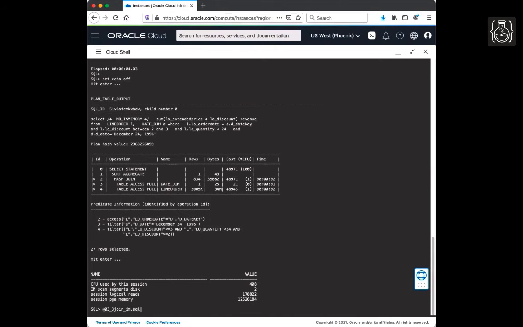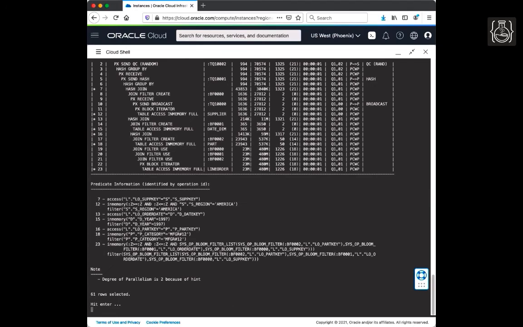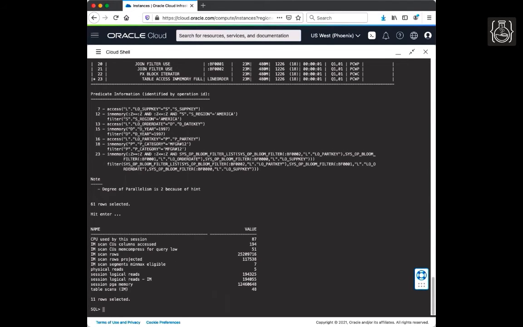What about complex joins with parallel execution? Parallel execution allows you to distribute the work across multiple CPUs. Running the query now. Let's analyze the plan. 3 Bloom filters were created before the columns were even scanned, eliminating rows and then using the IM column store. A great way to combine a whole bunch of innovation.